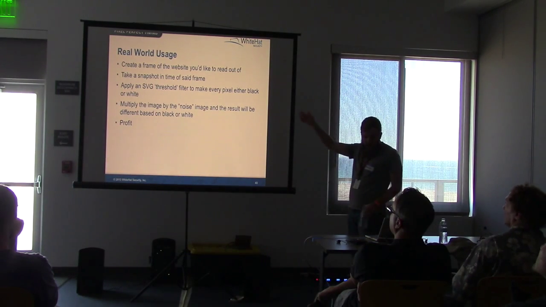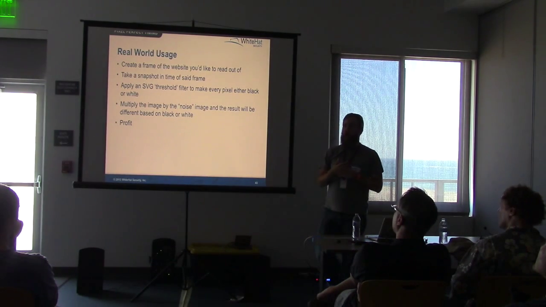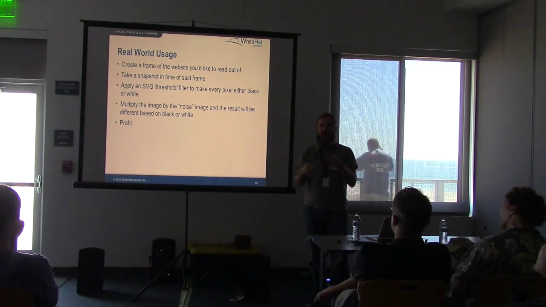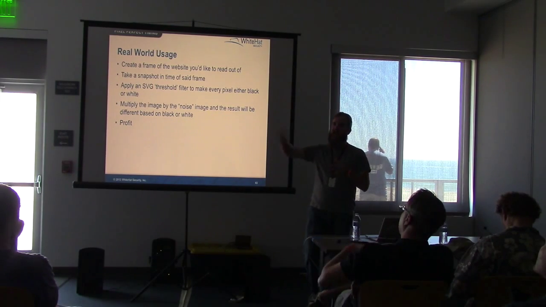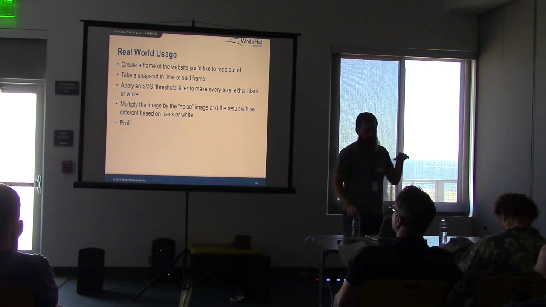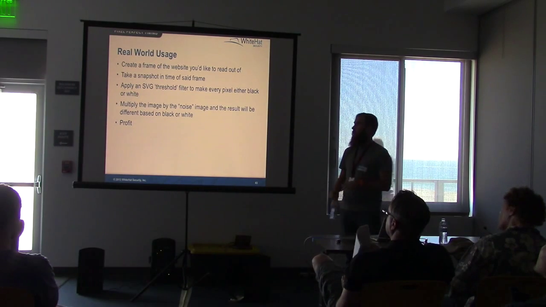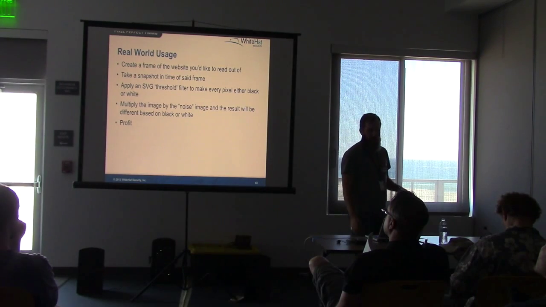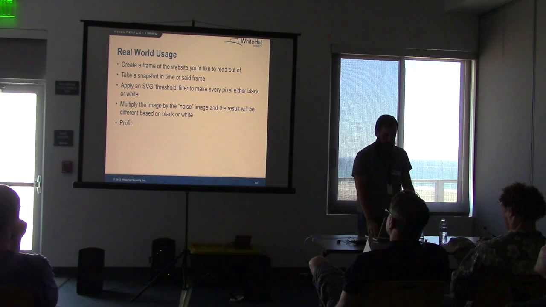So you create an iframe on a website that you would like to read the information out of, right? So that's obviously bad, right? You don't want some website that you go to be able to frame in some other website that you're not on, right? And that website can then all of a sudden read the data out of it, right? So your cookies, CSRF tokens, things like that. There's going to be your bank. Who wants to frame your bank account or something like that, right? There are headers that make this really impossible for a lot of things, but as you'll see in the demo, there's still a few juicy tidbits in this, right?